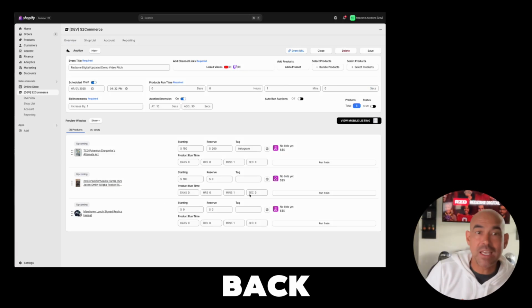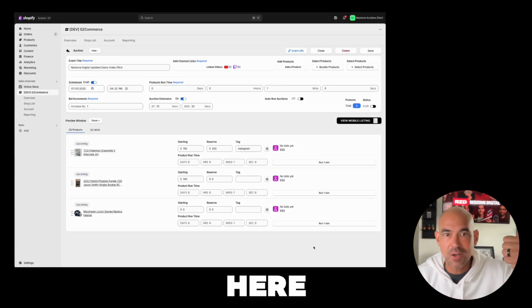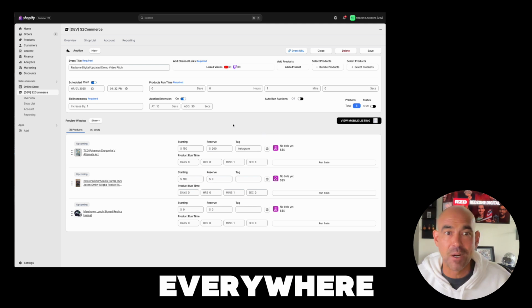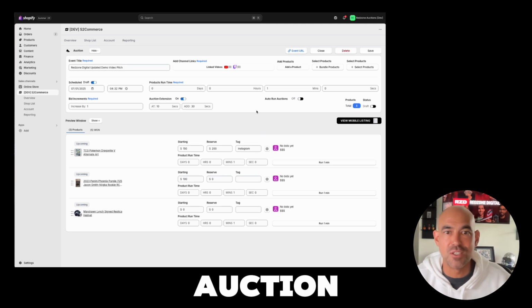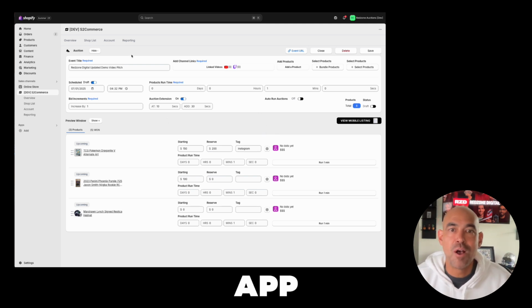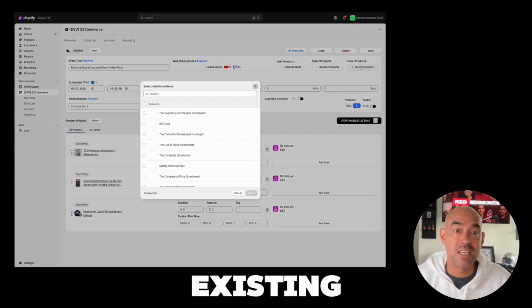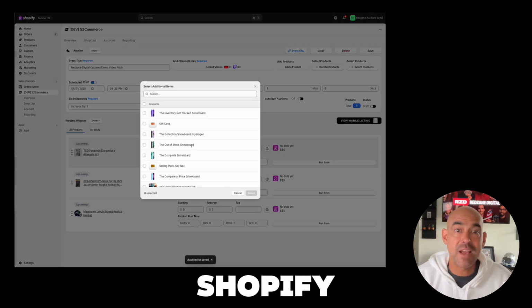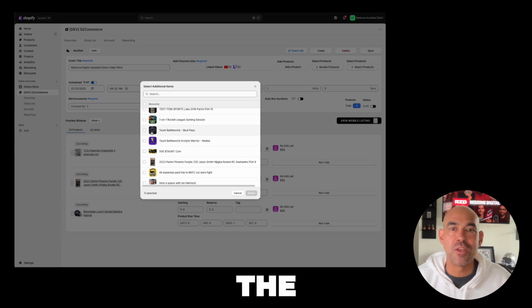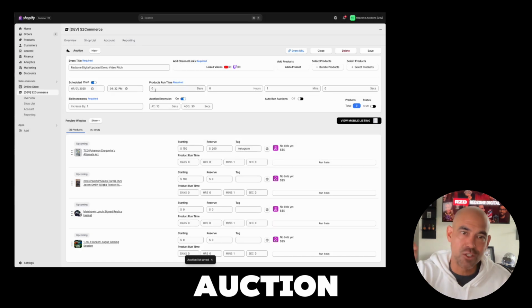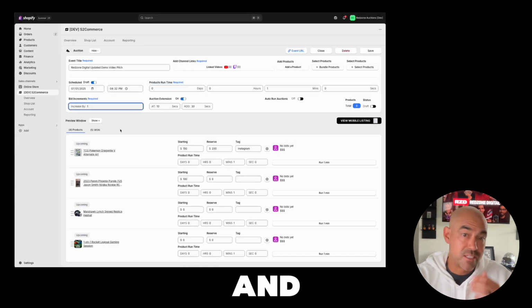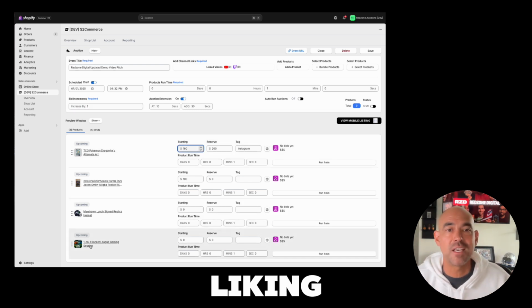Now I'm going to pull up the backend and e-commerce engine here that allows us to run auctions everywhere. Here I've built an auction store listing in my Shopify app by syncing items from my existing inventory. In our Shopify app, this is also where I configure all the auction item settings, such as the auction runtime, bid increments, and starting and reserve prices to the seller's liking.